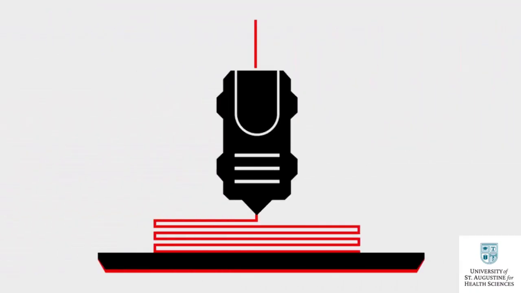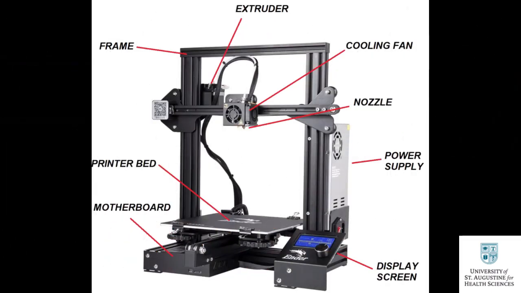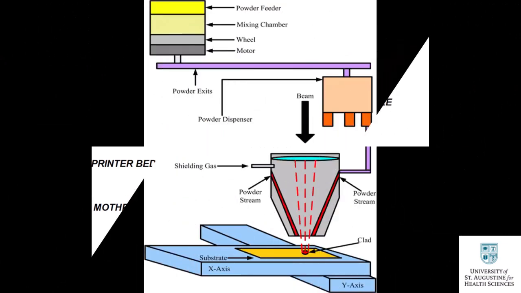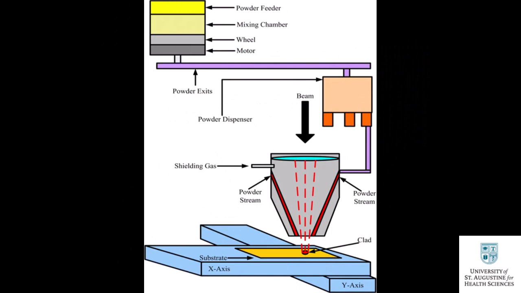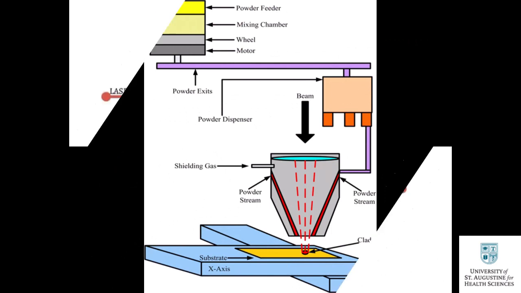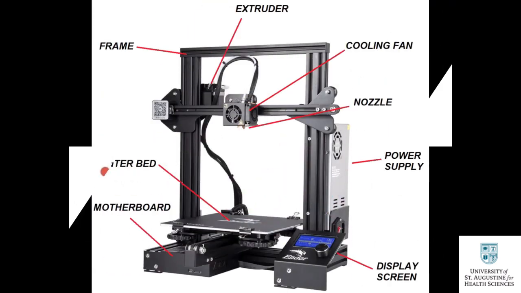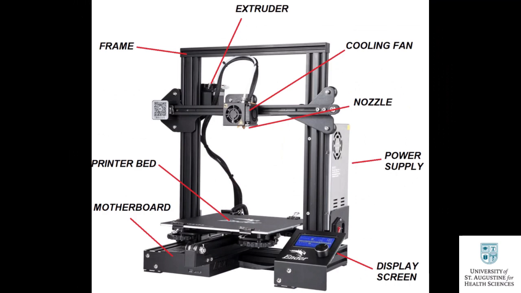The most common types of 3D printers are: 1. Fused deposition modeling, known as FDM printers, 2. Selective laser sintering printers, and 3. Stereolithography. An FDM 3D printer fabricates a 3D object by heating, melting, and extruding a printing filament layer by layer from a 3D printer nozzle over the build platform.